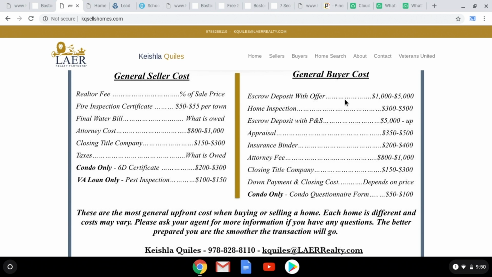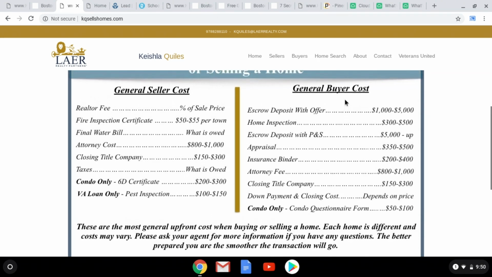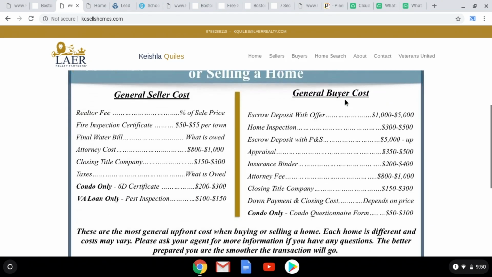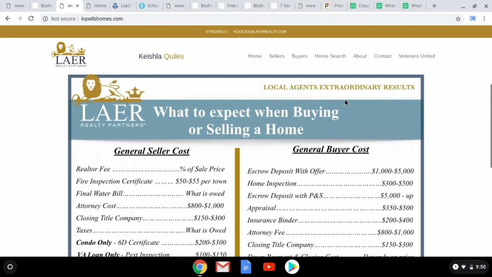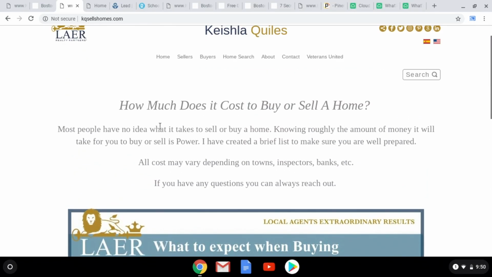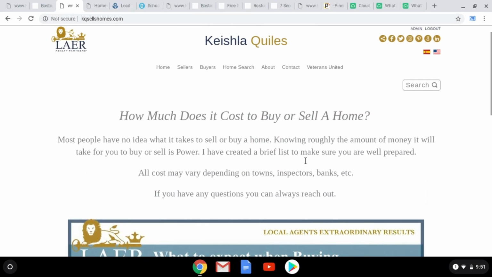This is the number one thing that I go over when I'm in a consultation, just because people assume that the bank's just going to give them all the money. And that's not how it works. You need to put some money down out of your own pocket to buy. And they usually don't know how much it is. They think it's this huge number, and depending on your price range, it's not that big of a burden. So I usually hand this out with a little spiel of why you should be well prepared.